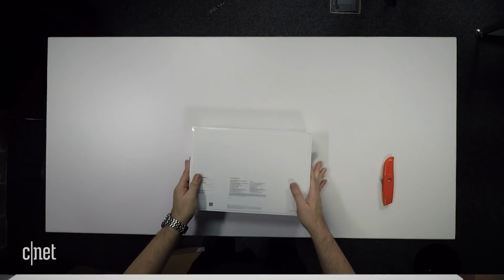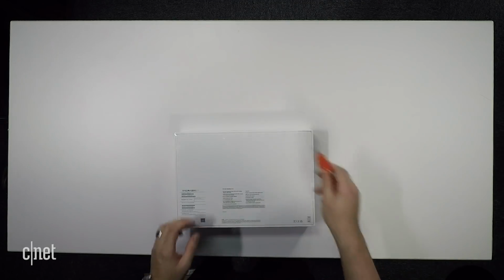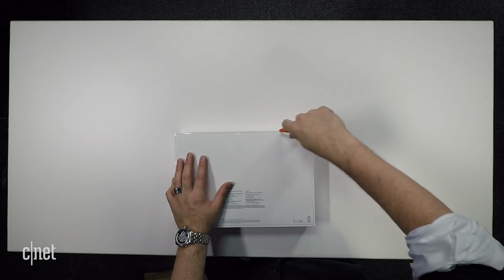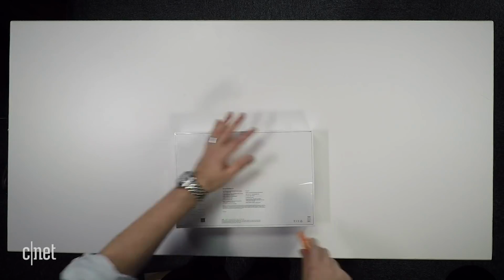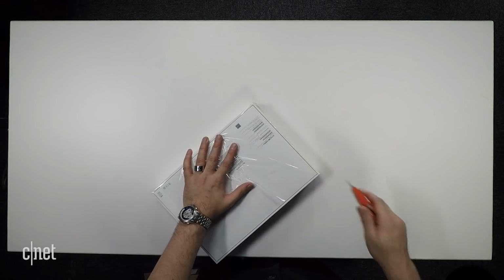So I'm gonna take the box, turn it upside down like this, get my handy box cutter, and very, very carefully cut the plastic so we can open this up and see what's inside the box.